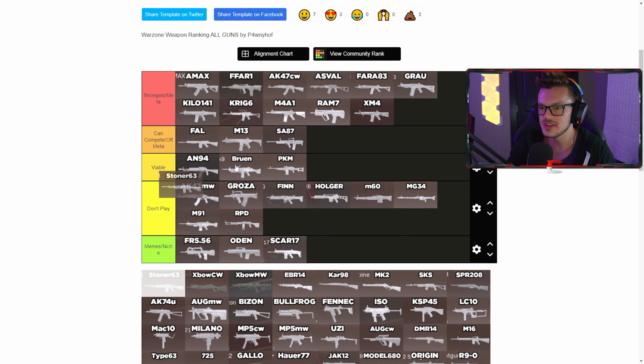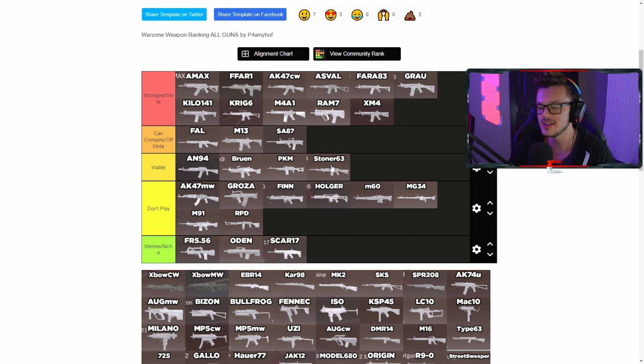Next up here, we have the Stoner 63. So we're gonna put the Stoner in viable because the Stoner is indeed viable.